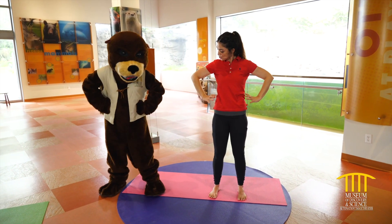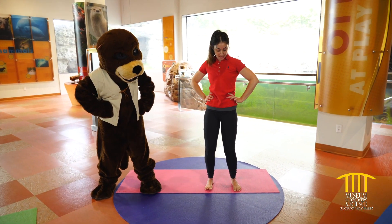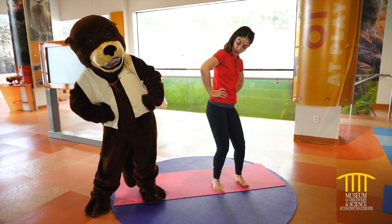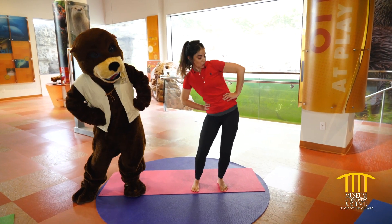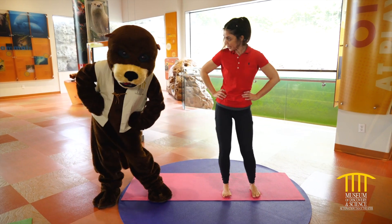Let's bring those hands to the waist and now warm up the hip flexors. Find the little bounce on the knees, tailbone is in, and work around the knees — making sure you have a little bend on the knees. We're gonna bring one hip forward, opposite hip forward. One side, other side. Good job, Joey. Two, and two, and one more on each side. One, and one. Let's bring it back to center.